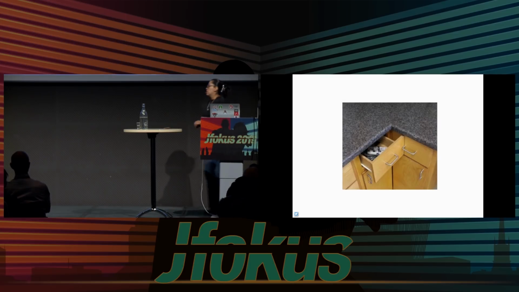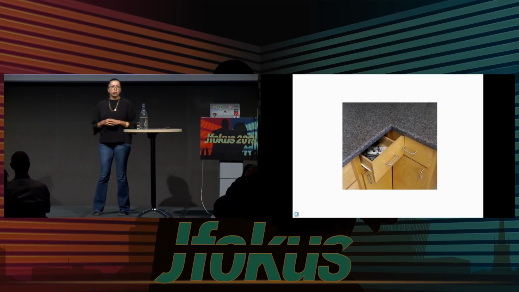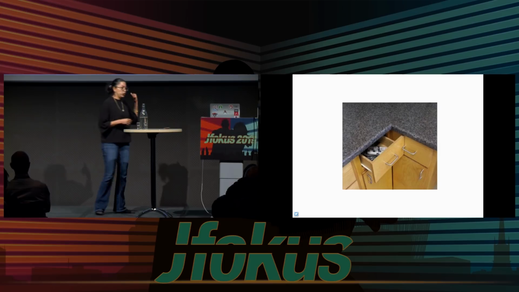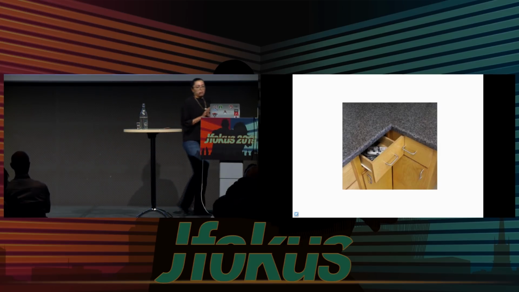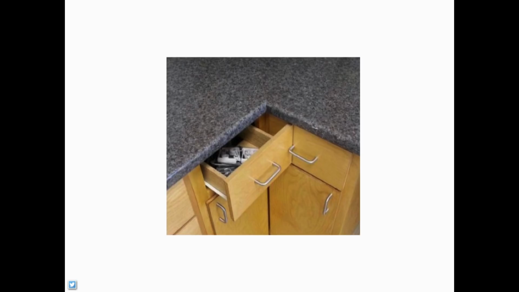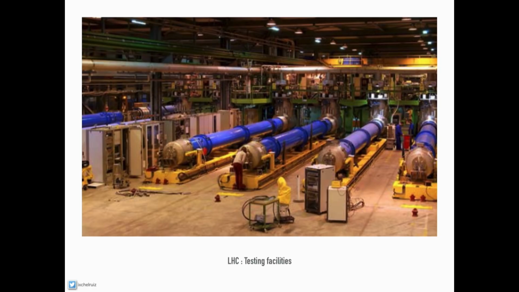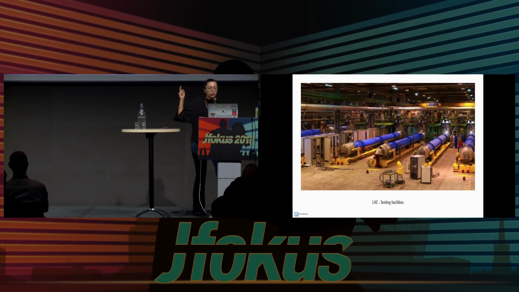So, integration tests. Every person that does a session about integration tests usually shows this picture. And it speaks volumes. I mean, good plan, bad execution. But I'm going to talk about another kind of problem. It is very important for me because it shows how expensive things sometimes are. For example, this is the LHC in Geneva.